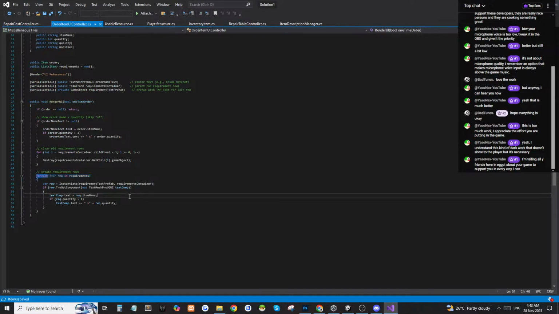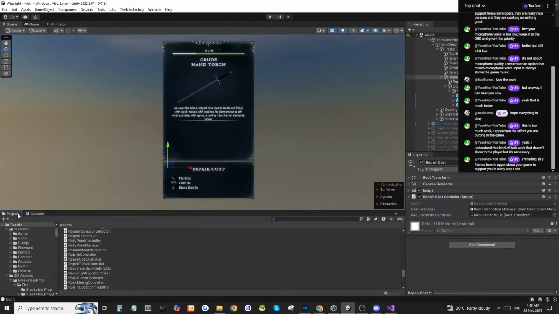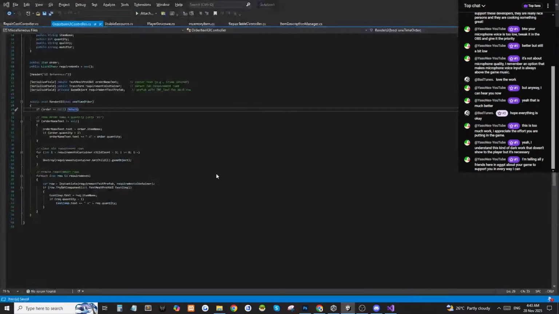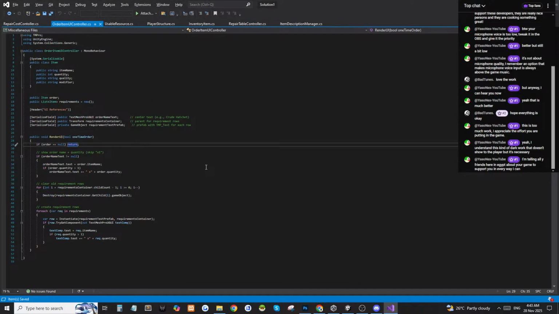thing is we're gonna instantiate this one, the requirement. Basically it's a requirement prefab that I made. So let me show you. Oh wait, this is not it. What's it called? Order item.